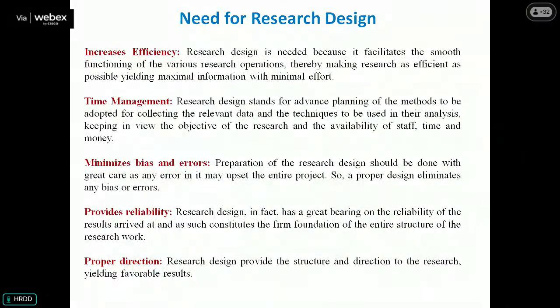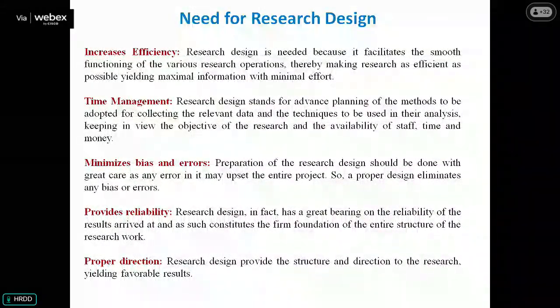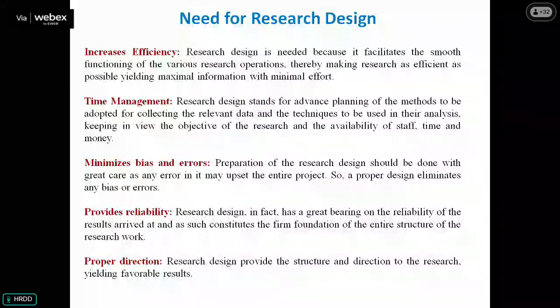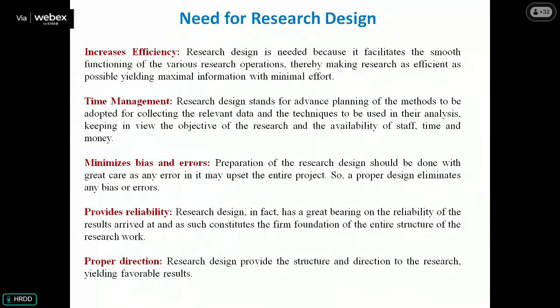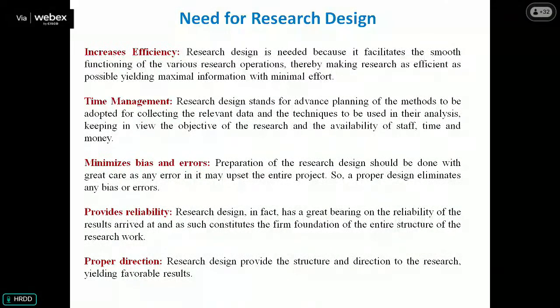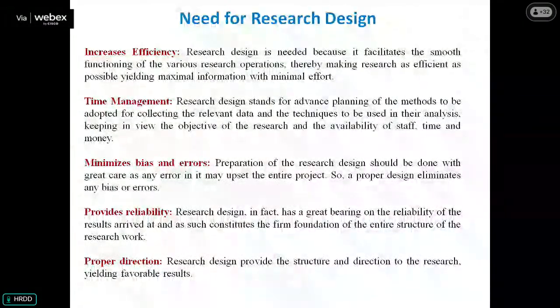Time management: limited time, limited staff, limited money, everything is limited. So within those limitations we have to work, everybody in each individual place. In BRC, as I told you, huge equipment is there, a wide variety of equipment. Somebody working in a small university will not get access to every equipment of that variety. So their research design will be somewhat different, or they will collaborate. That will be incorporated into their research design. Here also you have to think, you can have access to state-of-the-art, advanced equipment. So like that you can design based on the availability of staff, time and money, right?